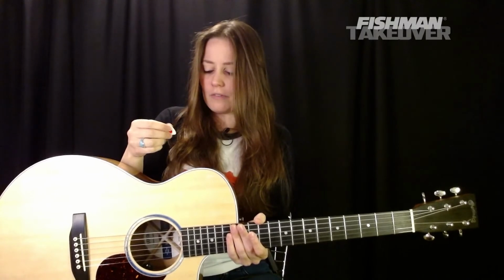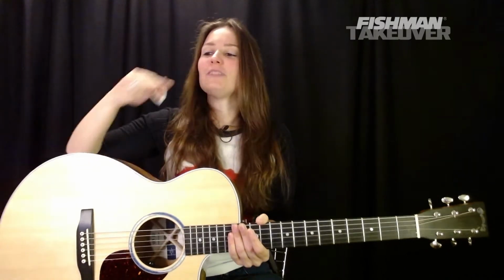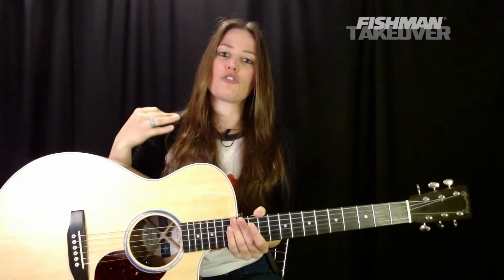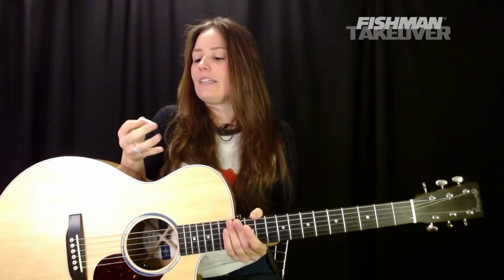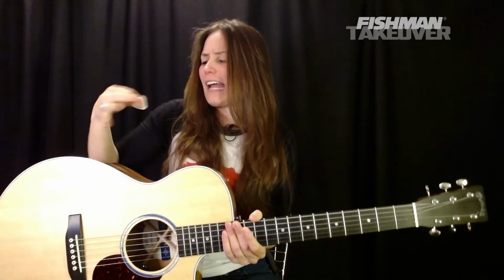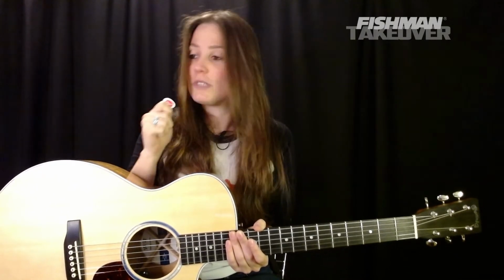I want a little bit of a lighter give because when we get into the solo part, which we are going to do next, it's good, again, to have a nice light touch with the pick. You want the pick doing most of the work here. You don't want to give it any extra muscle, okay? Let the pick do the work, again, as I say in these lessons. A pick is probably the cheapest amplifier you can ever buy. So use it. It's a good tool.